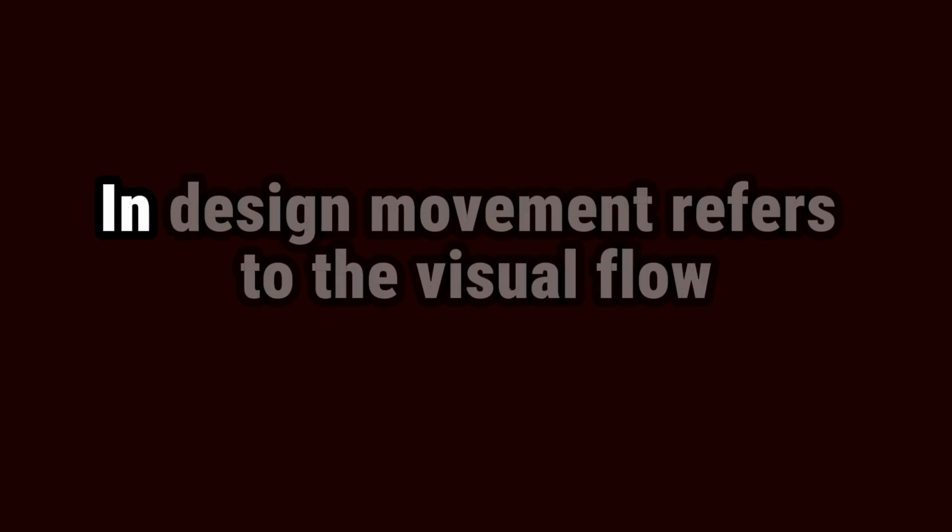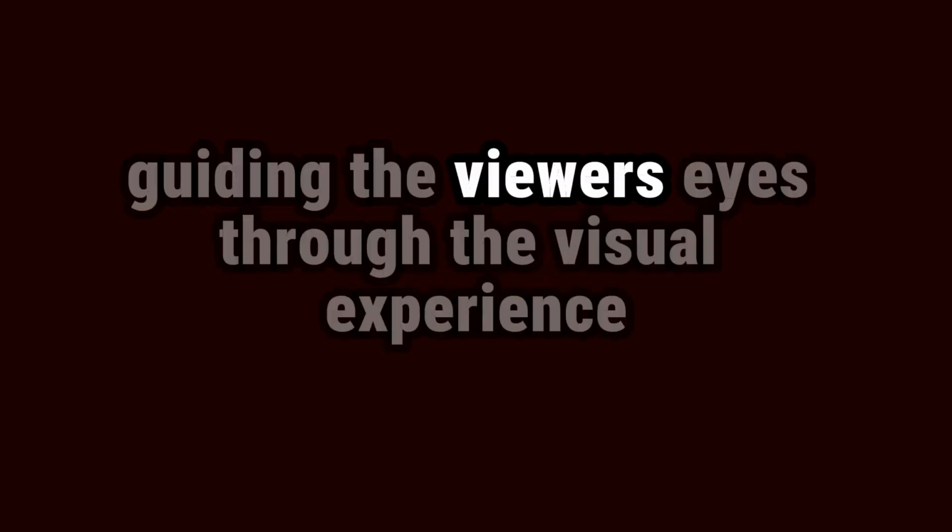The sixth principle of design that we'll be considering for the purpose of this course is movement. In design, movement refers to the visual flow or sense of motion created within a composition. While design itself is static, the placement, arrangement, and relationship between elements can imply a dynamic quality, guiding the viewer's eyes through the visual experience.